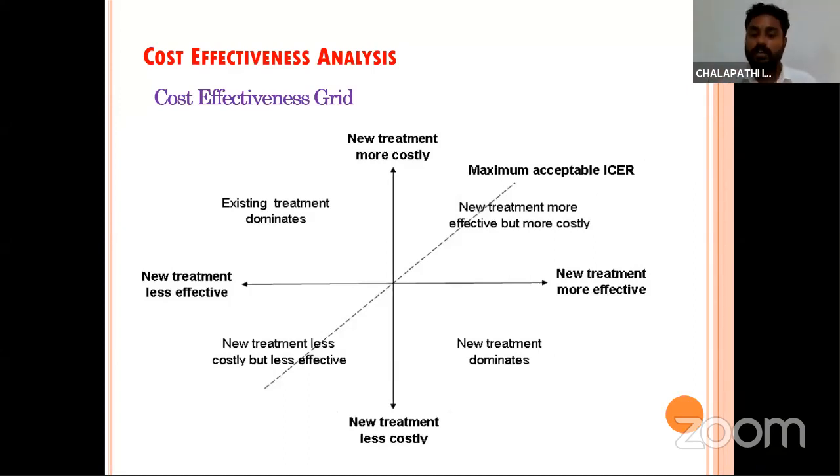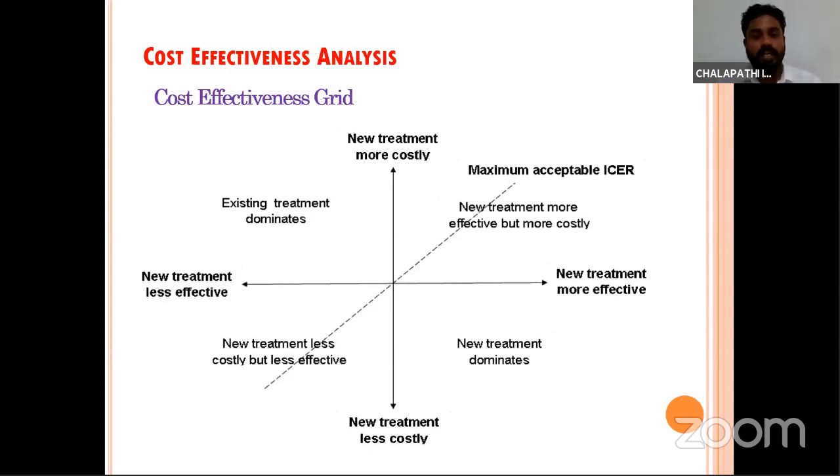Now you come back to quadrangle A, where the new drug treatment is less costly but less effective. Keep that in mind. I'll tell you all other three. This you just hide it. When the new drug is having lesser cost and more efficacy, we will go with the new drug. When the new drug is having lesser cost and higher efficacy profile, we'll go with the new drug. When the new drug is having higher cost and lesser efficacy, we'll go with the older drug. When the new drug is having higher cost as well as higher efficacy, at that point we will do a cost effectiveness analysis and decide on the newer drug depending on the cost effectiveness ratio.